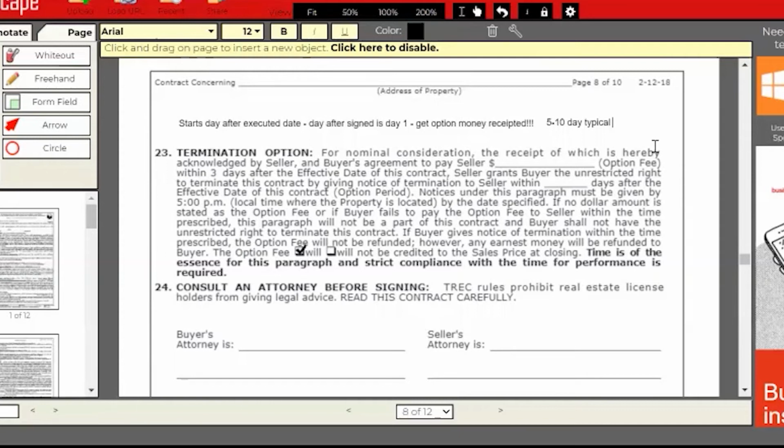And then usually maybe $100 to $200. As a rule of thumb, it's about 10% of what the earnest money is. Again, there's no set amount, but on our $100,000 house, I'd probably have $1,000 in earnest money and $100 in option money. On a $200,000 house, I'd probably offer a couple hundred. It costs them a little more to keep it off of the market. And they might want more.